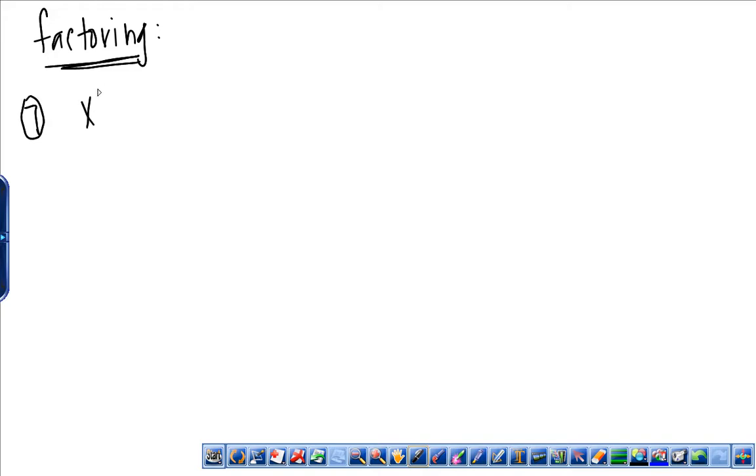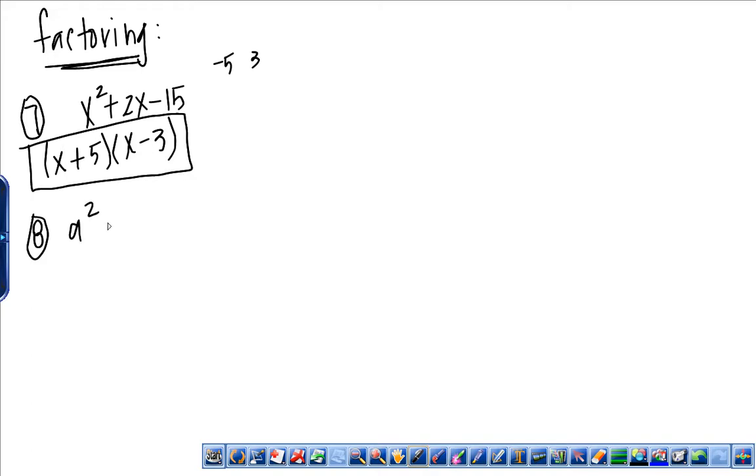How about let's start off easy. How about x squared plus 2x minus 15? This is just a basic one. Remember, what multiplies to give you negative 15 and adds to give you 2. So the numbers that multiply to give you negative 15 would be a negative 5 and a positive 3. That should be x plus 5 and x minus 3. Y'all should be able to do that shortcut by now.